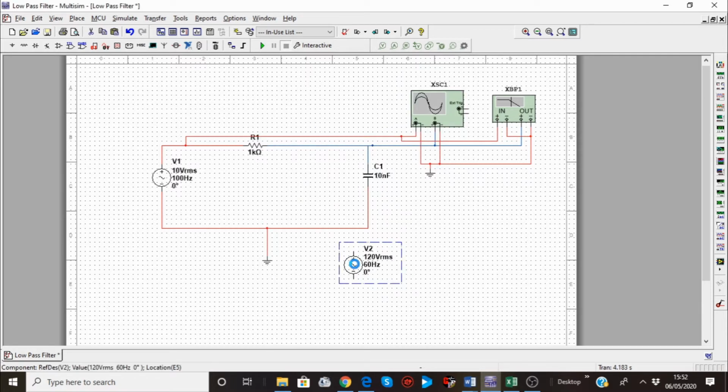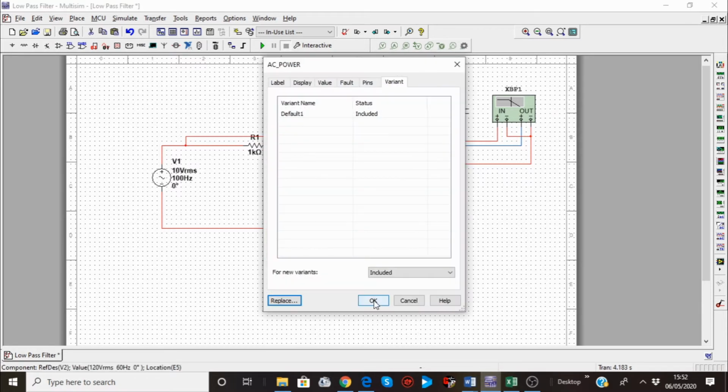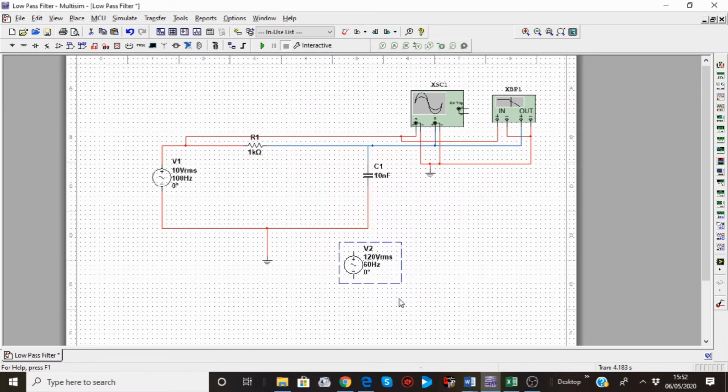Then what you'll do, instead of changing the supply to peak, you change the value of the voltage. So 10 volt peak would be 7 volts RMS.